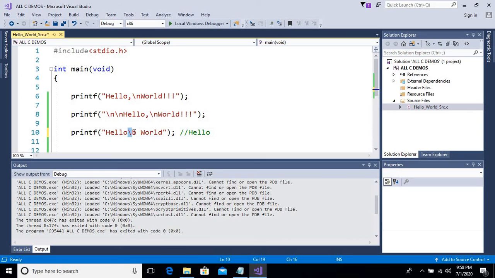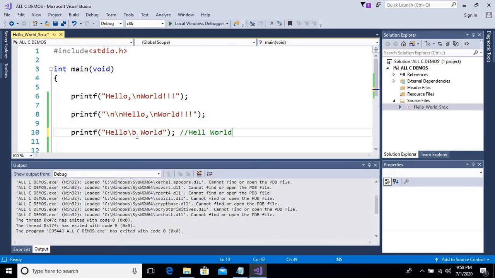Backslash b represents backspace. So this O has to go off, it is erased. Then you have a space, and then this world will be provided. So the output will be hell world.